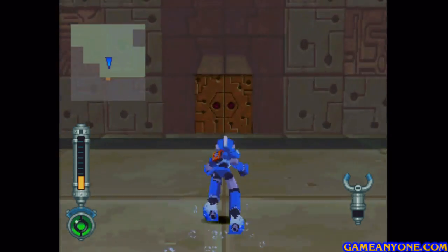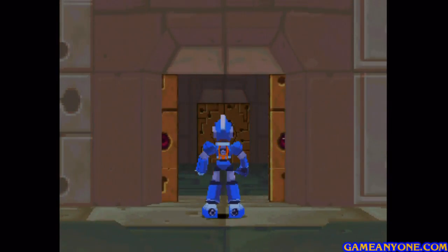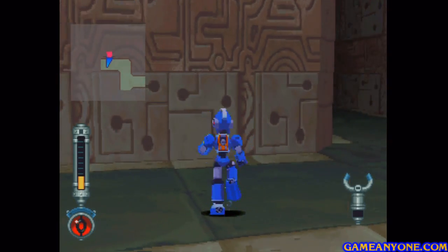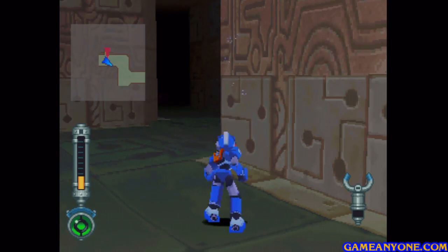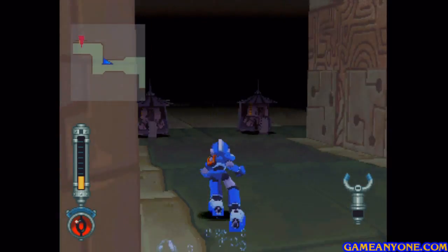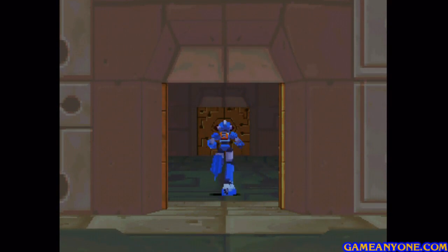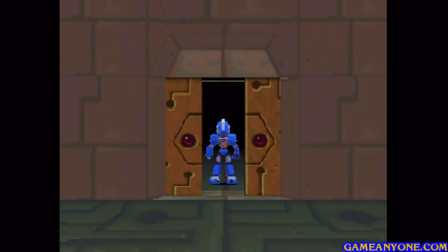So now that we've got that, we do, of course, have to head all the way back. Thankfully, it's not nearly as long as the Nino Ruins, and we can just pretty much go through a few doors and be back. So let's go back through this way. It takes a whole lot longer getting here than it does to get back out because of all the side passages we have to explore.